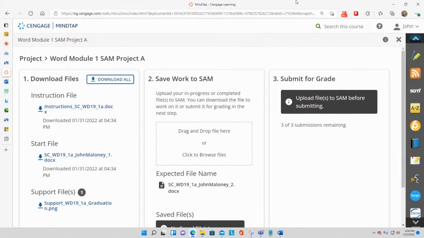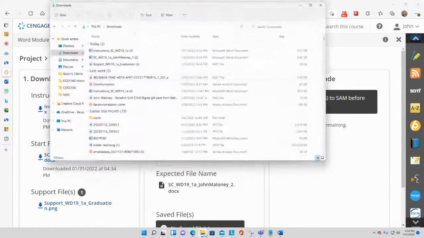45 minutes anyway. Okay, and then I'm going to submit it for grading, and the grading is auto graded, so it'll be done very, very quickly. Like within 30 seconds of me clicking the submit button, it'll be graded. All right, but we start over here. So download the files.